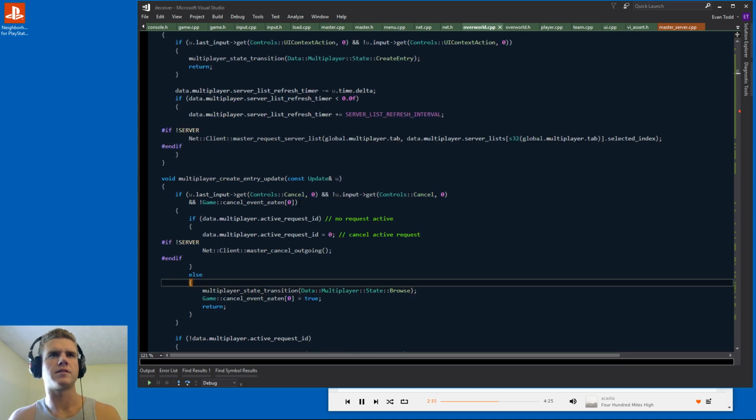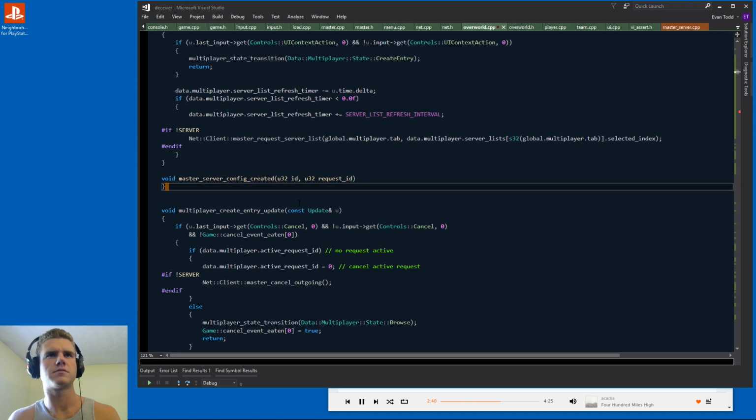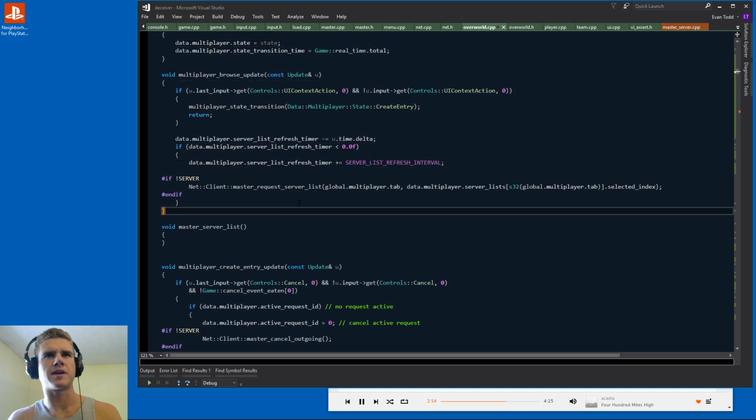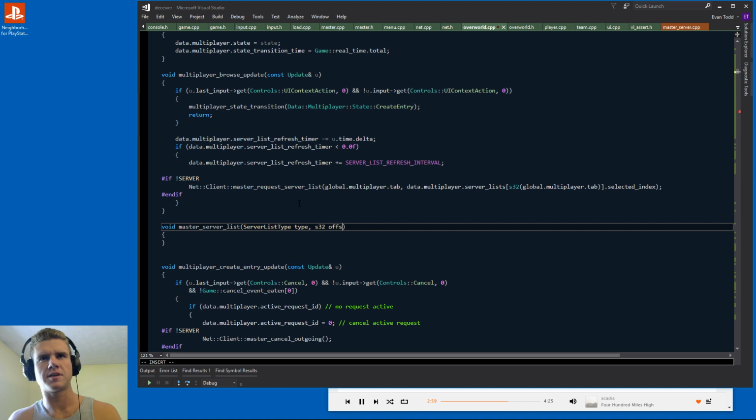And then here, shoot. Master server list, and it's going to spit back exactly the same stuff. Server list type, offset, and how do we want to do this?